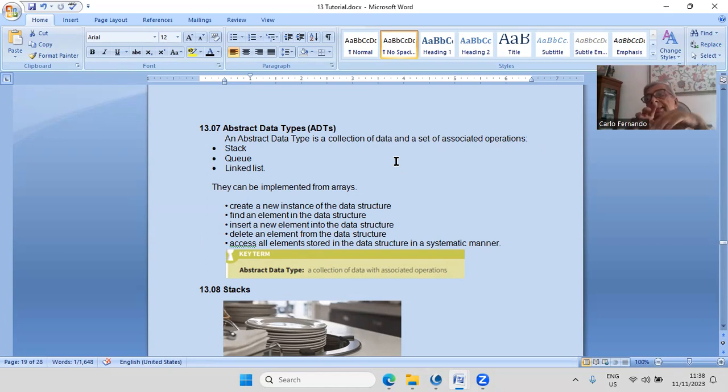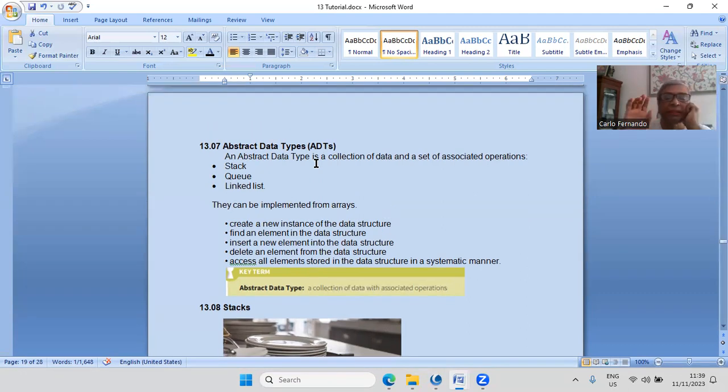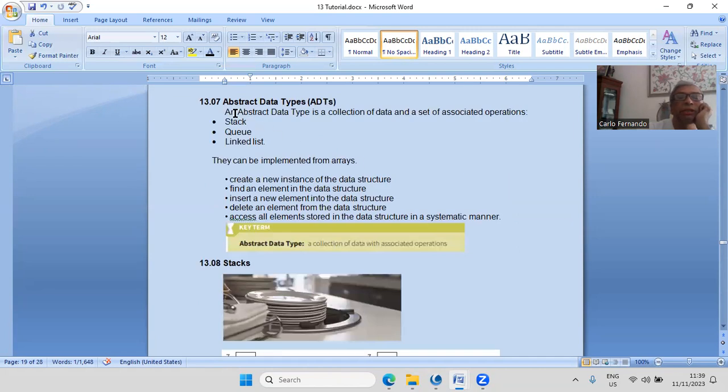So imagine now in a programming language, if you declare a variable as integer, you can't enter characters or strings into it. So that's a function of it, a quality or feature of that type. Same way here, an abstract data type is a collection of data and a set of associated operations. But this is not user-defined, right? Don't confuse it with the user-defined data type. We learned about user-defined data types earlier, where we can define our own.